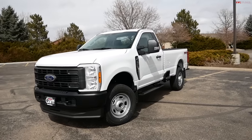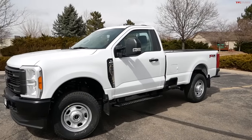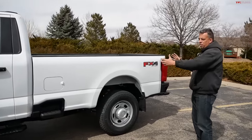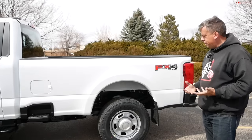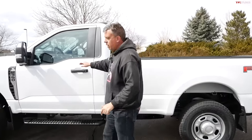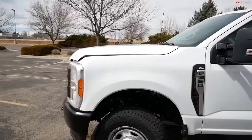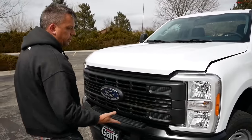You may have seen our introductory debut videos on this new truck. The chassis largely remains the same — they've made some modifications in the back toward the hitch area — but overall the underpinnings, wheelbase, and size remain the same. They're still calling it all-new, partly because a lot of the sheet metal is new: the fenders, grille, lights, front end, and some hood elements.